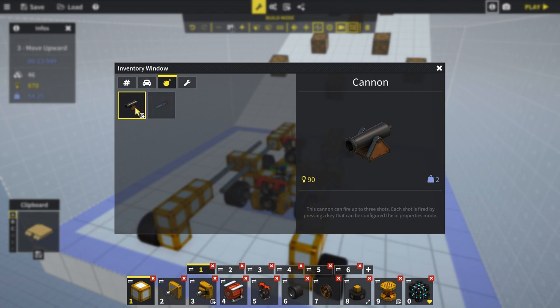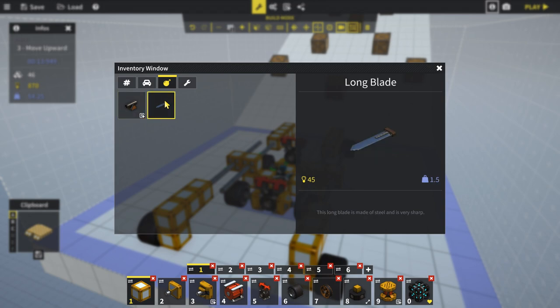Then we have weapons. Not a lot currently. You have a cannon that fires 3 charges, and you can have a long blade.